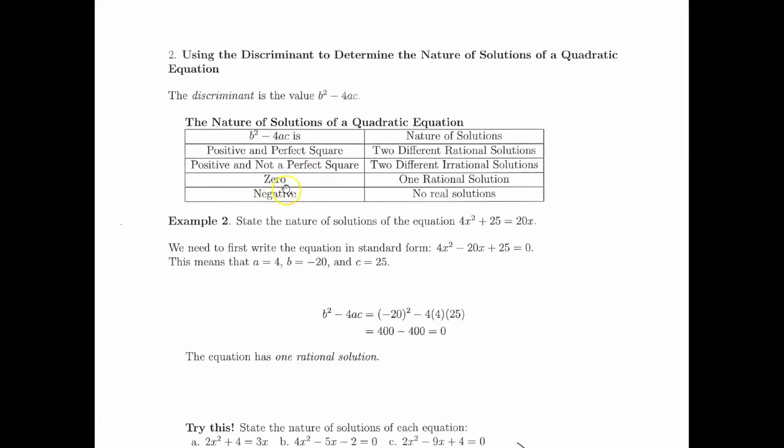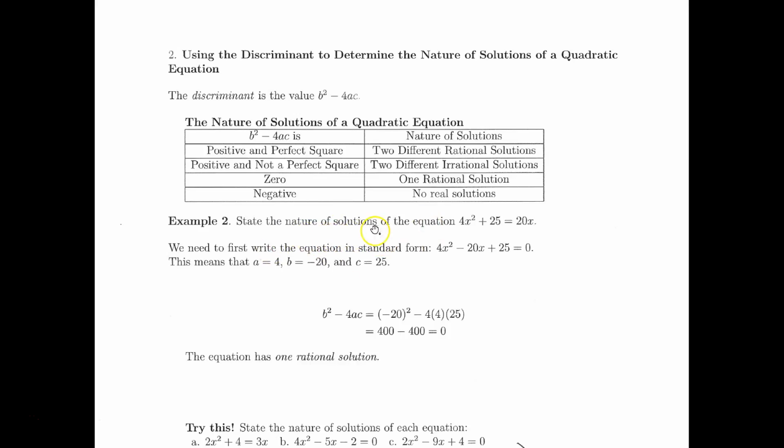If the discriminant is 0, then we'll just have the opposite of b over 2a, and that's a rational number. That's a fraction. And if the number underneath the radical symbol is negative, that's not a real number, so we'll have no real solutions. Later, we'll have experiences where we talk about complex numbers, and if the discriminant is negative, we get complex conjugate solutions. So you may have heard about that in the past. But right now we're just working with the idea that we won't have real solutions.